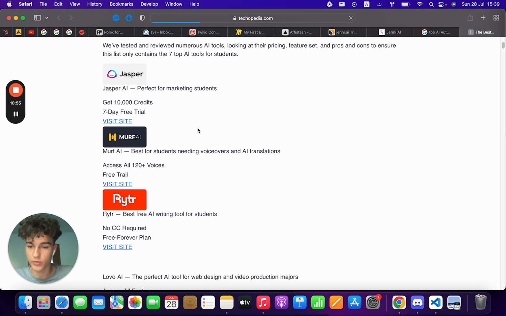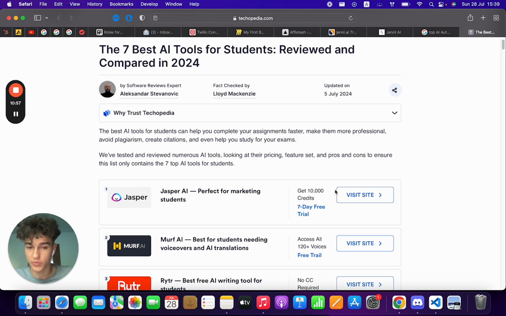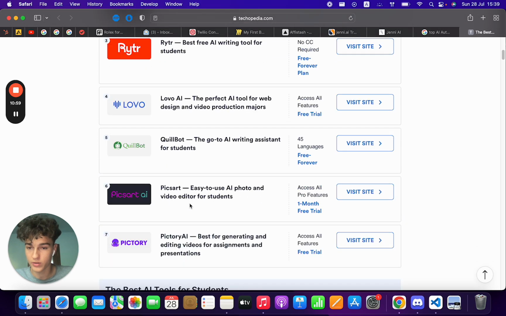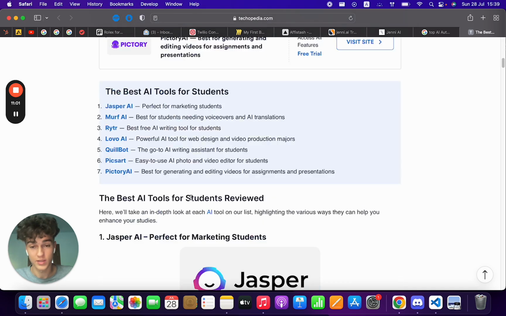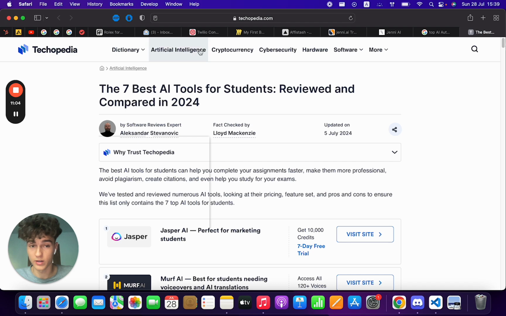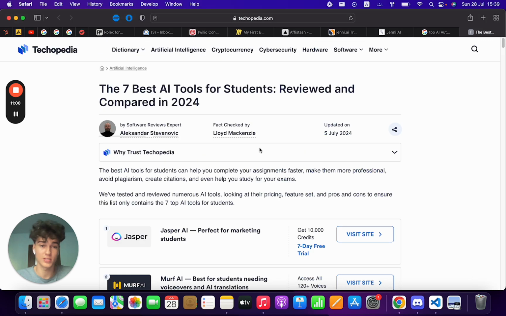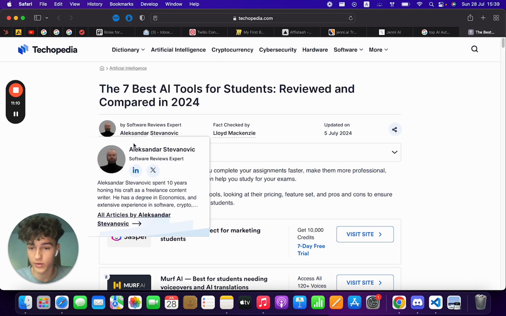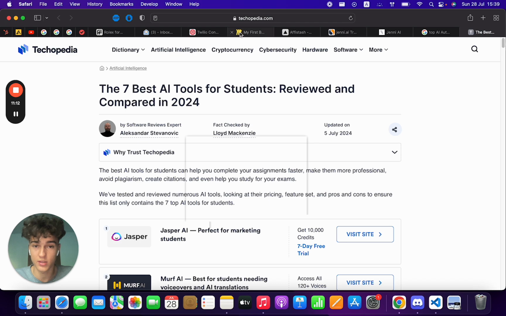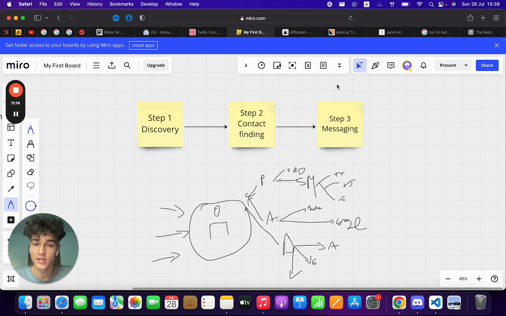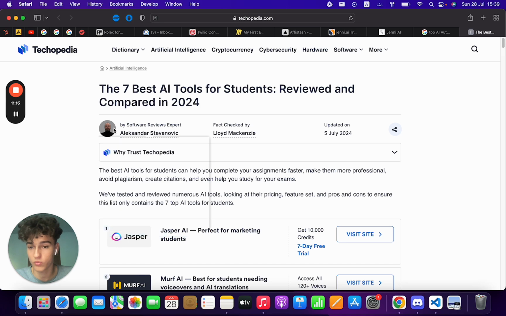We have an article right here. We have Jasper listed. We have Murf. Don't see Jenny AI here. So this is a really good one that we could target as an affiliate. We have a bunch of competitors listed. And we have Alexander right here, which is really easy to target. And this gets back to my second step, which is contact finding. For this one, it was super easy.